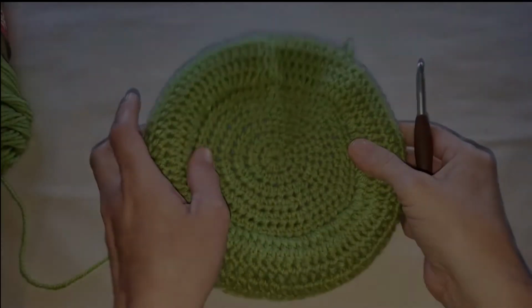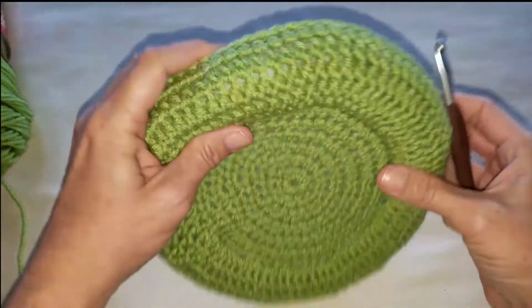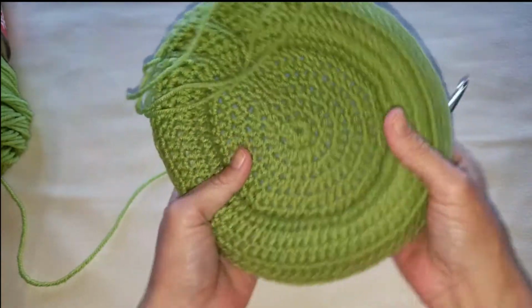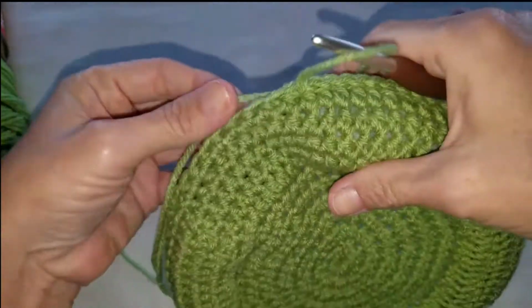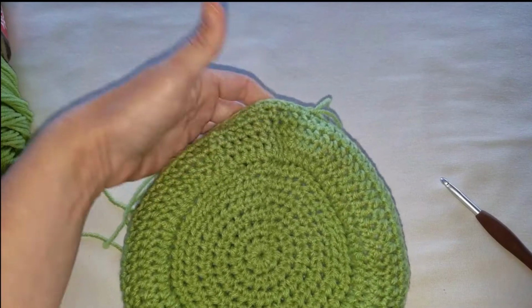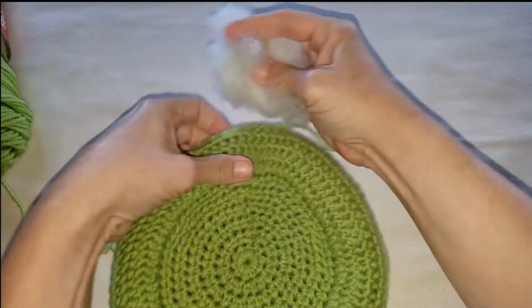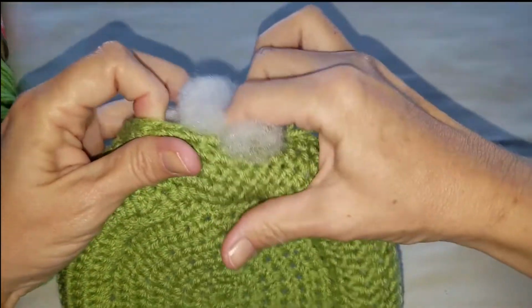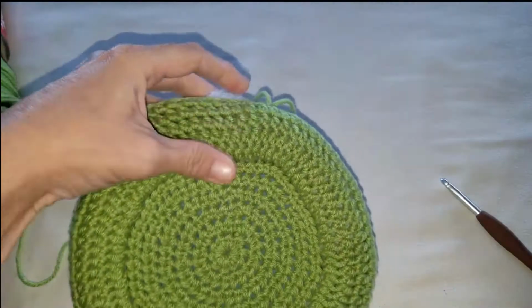So we are at the end of our stuffing. You want to get it stuffed as evenly as possible around, and that'll be flat in the middle there. But I think what I would probably do is go ahead and stuff this last area and just work your stitches around the stuffing. That might be a little painful, so you get to see me struggle a little bit here with the end of this project. But I'm going to do this just to make it easier, so I'm not stuffing through a little hole on top.